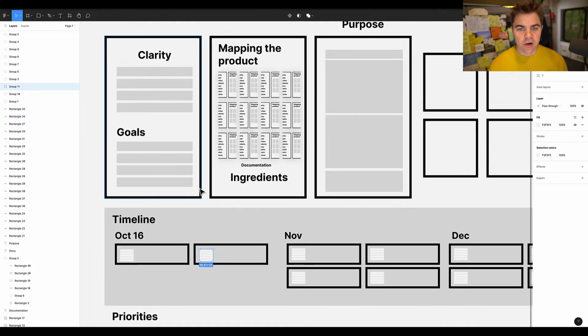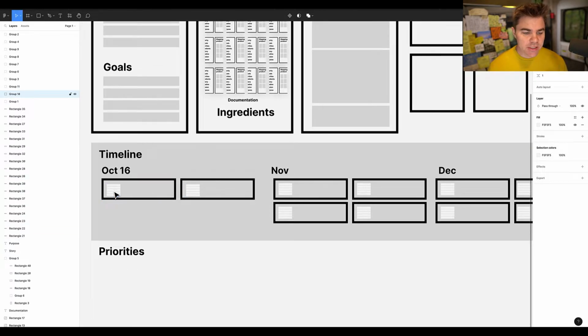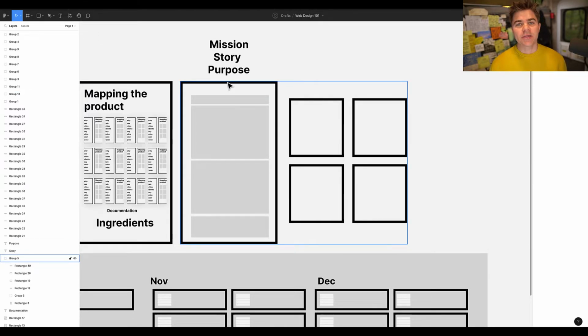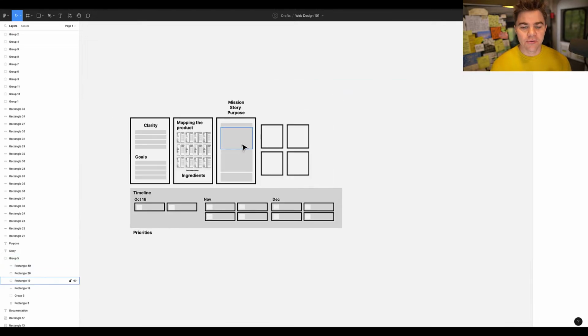So you have the first start. Okay, I've got to understand my product by mapping the product. You're mapping to learn. You have clarity about all the things that you need to do. You have goals. You have the different actions and timeline that you need. And then you start rebuilding that web page. You start designing it, right? We haven't even started actually putting any design work to this, because you can go to a web page and be like, oh yeah, this is what I need it to look like, and I'm going to go in and start building all these things inside of Figma. But you've got to understand the framework and all the ingredients and things that you need to do before you actually go do that.